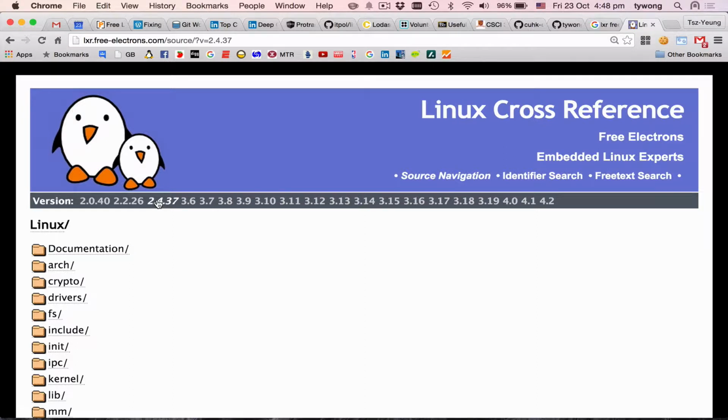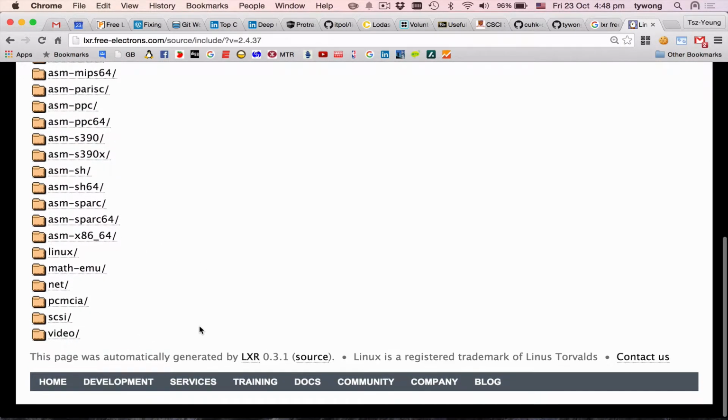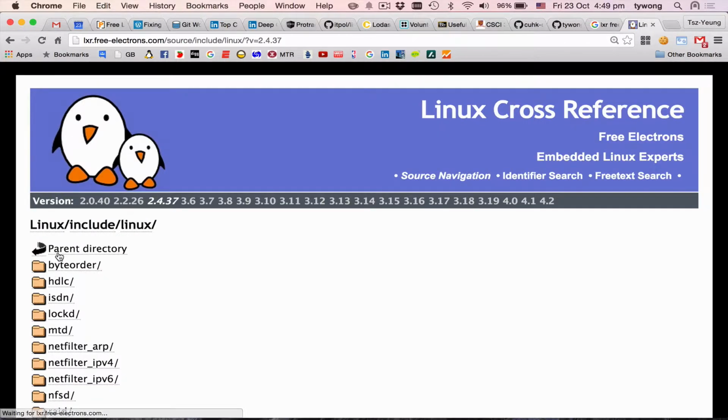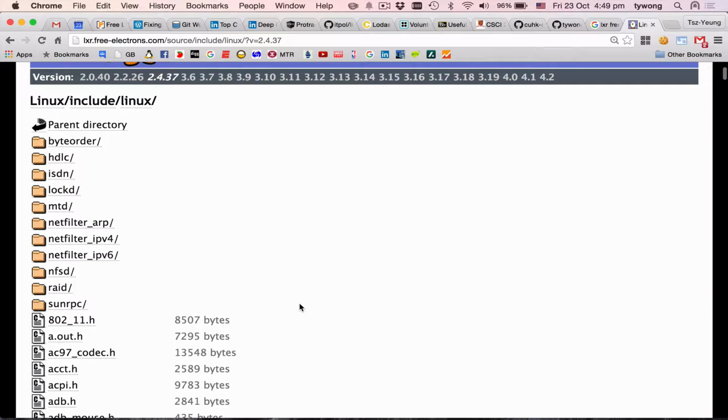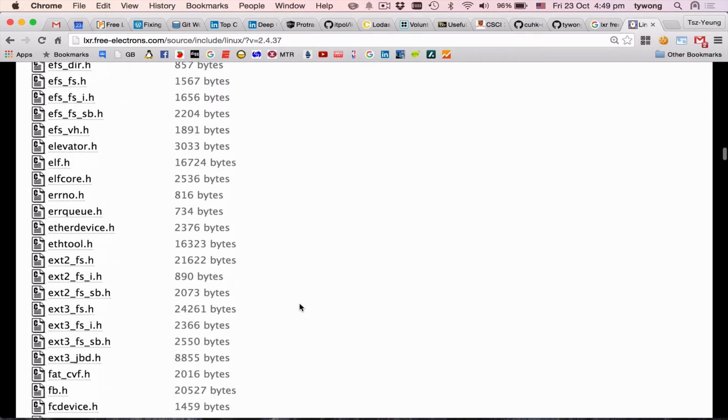Now, inside this, we will go to include. Go to include, and then Linux. Include Linux. All right. Then what is the file that we look for? We look for the sched.h. Scheduler.h. Okay.